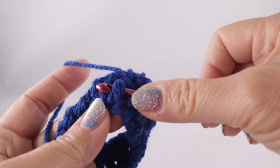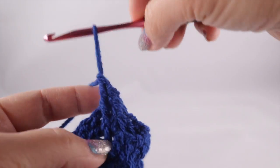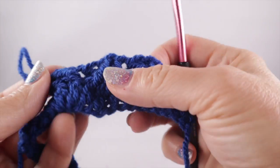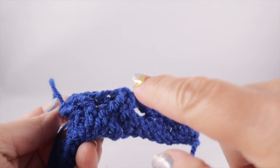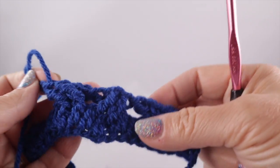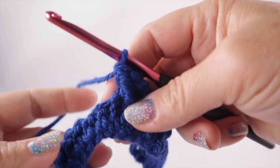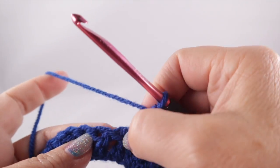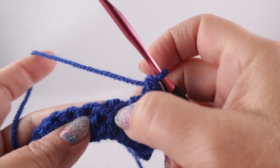Then the next one, which is right here. I'm going to pause a second and show you what this should form. It forms a large V down and then up. And after we do that, we're going to go into the next stitch. Now, make sure that you don't work in this stitch. It's very easy to double dip.